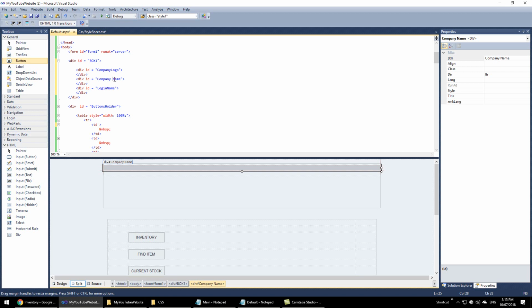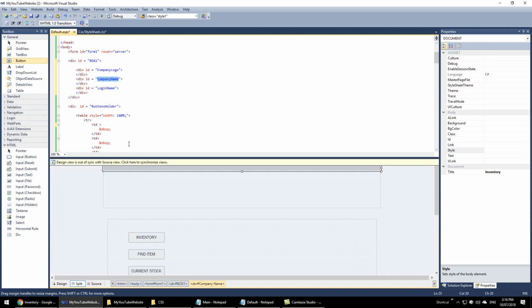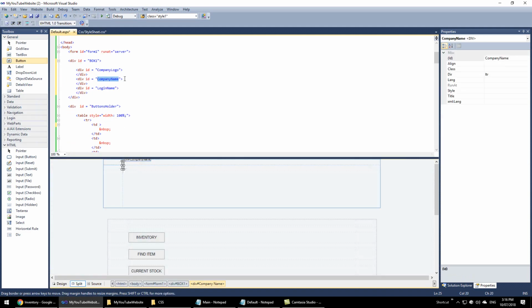We should not have a space over here, so company name, then we copy this, and we go pound sign, then paste, then open bracket, then close bracket, and between the brackets we paste in our code like so. And we create another one for company logo. Notice we do not have a company logo yet.